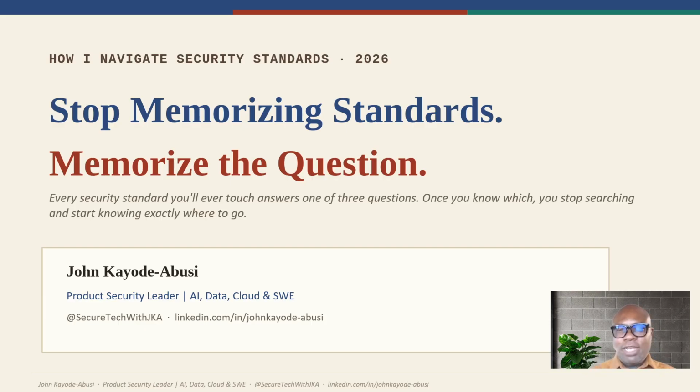Now, the advice I want to give is: stop worrying, stop memorizing standards. Rather, memorize the question, get familiar with the question that you ask to solve the problem. Every security standard you will ever touch answers one of the three questions I'm about to give. Once you know which security standard answers those questions, you stop searching and you start knowing exactly where to go. And the purpose of this video is to make that easier.